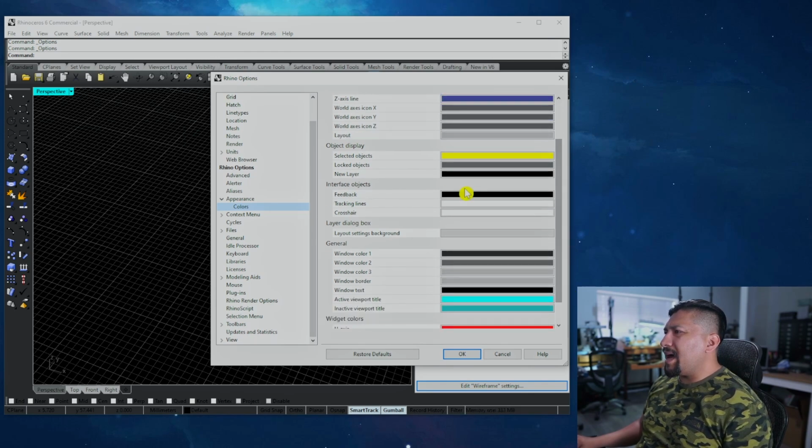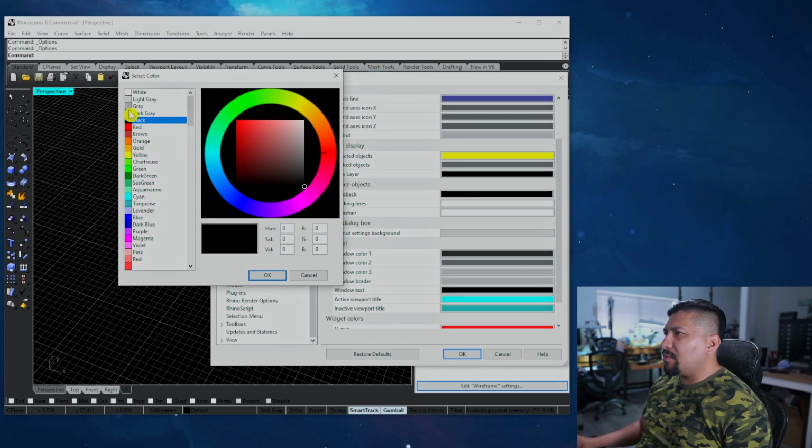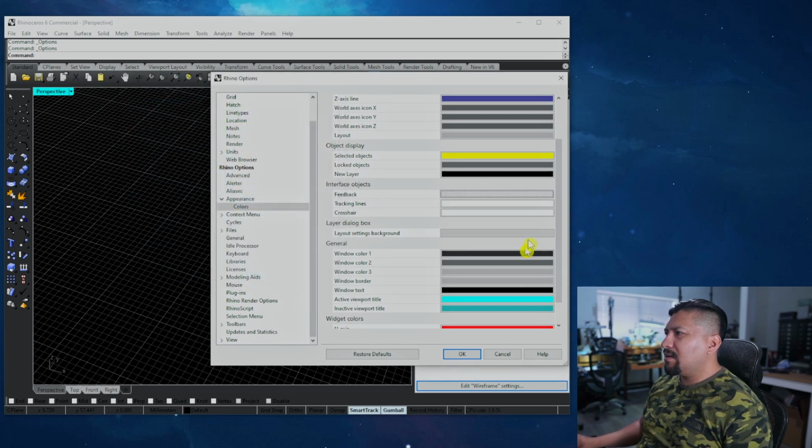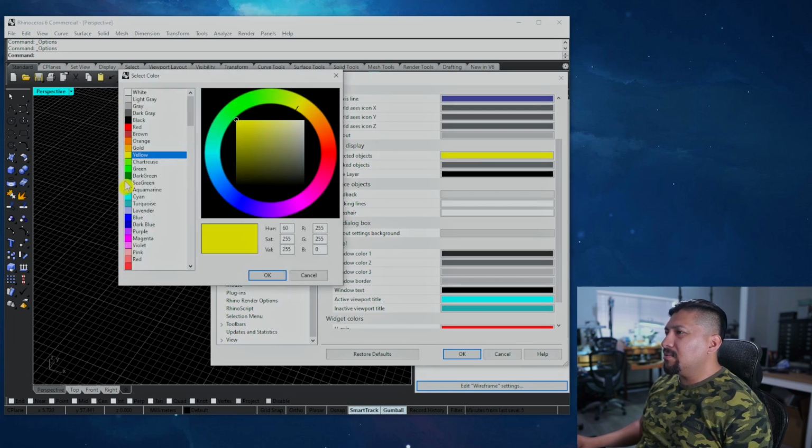Feedback, it's black, so on my feedback I probably want a light gray, and since these are white, we're just going to leave them alone. For my selected objects, I don't like the yellow. Usually I like this weird either purple or magenta. Let's go with, well, since it's yellow, a darker yellow.